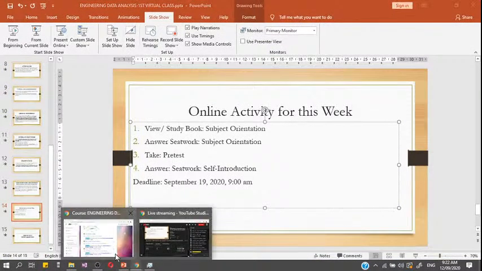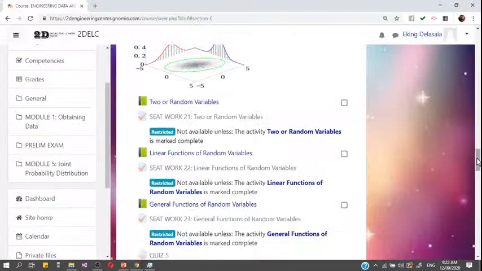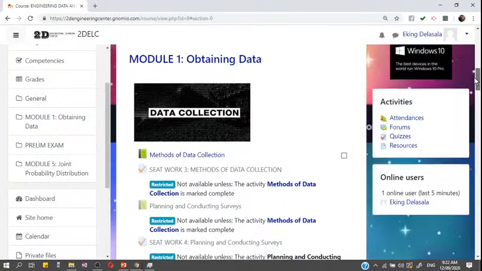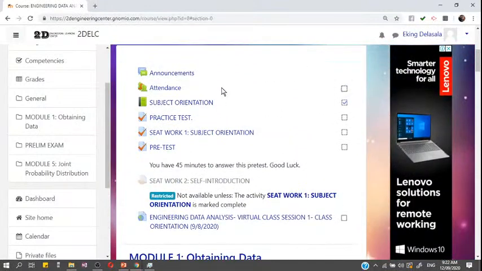So we will go back to our course page. Once you are done with an activity, the checkbox will have a check. For example, if you are done doing the seat work, there will be a checkbox for the pretest, and this one also will have a checkbox.